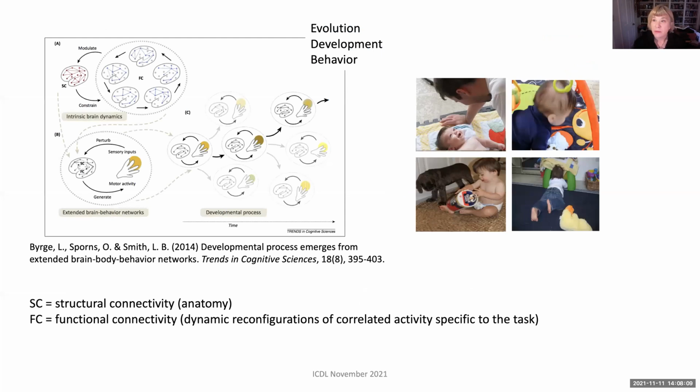Now, I want to expand on this a little bit. At each moment in time, this is a figure from a paper I wrote with Olaf Sporns and Lisa Byrge, who are really interested in functional and structural connectivity and how it changes with development and varies as a function of task. At each moment in time, the developing infant plays a role in creating experiences for learning through their own behavior. Do they smile at the parent? Do they bounce a ball? Do they bang an oatmeal box? Their generation of that behavior at each moment in time depends on the activation and the network patterns in the brain that were shaped through evolutionary processes, sculpted by development, and shaped in the moment by what was just happening in the just preceding moment, and by the immediate input.